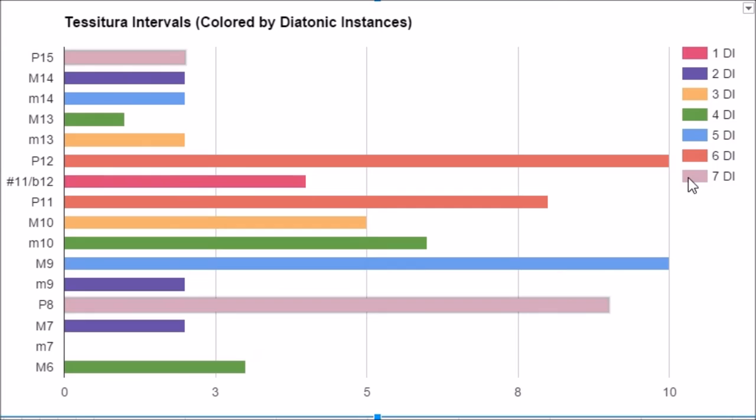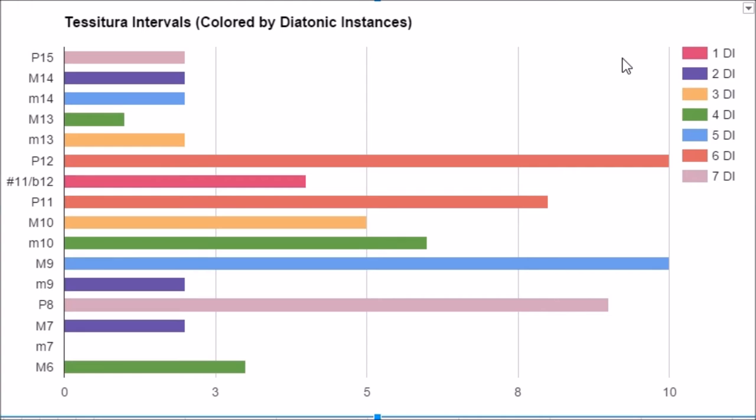On the short end of the stick, the tritone, or as we see for our tessitura study, sharp 11 or flat 12, that only happens one time in all the 11ths or 12th intervals. Let's do 12ths here. So we got right there, perfect 12, perfect 12, perfect 12, perfect 12, perfect... Only one tritone, and back to perfect 12th as the series starts again.